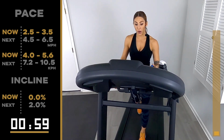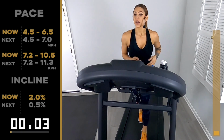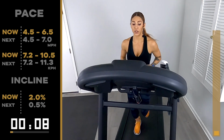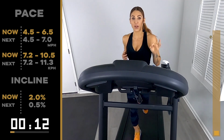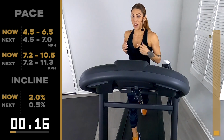And now we go 4.5, 6.5. So start picking it up. Again, don't have to start in a sprint. You don't have to start in a hard jog. Just start making it a soft jog, right? What's a jog? 1 foot off the ground, 1 foot on the ground at all times.